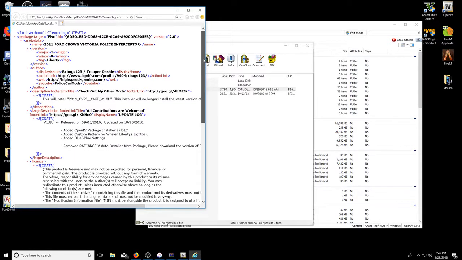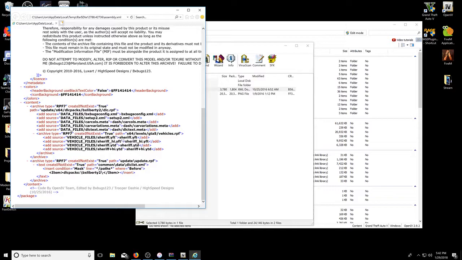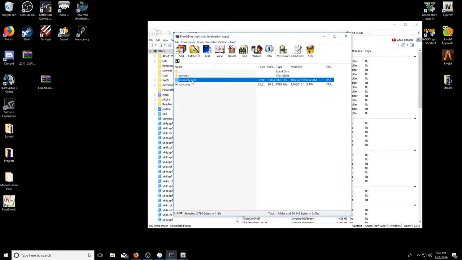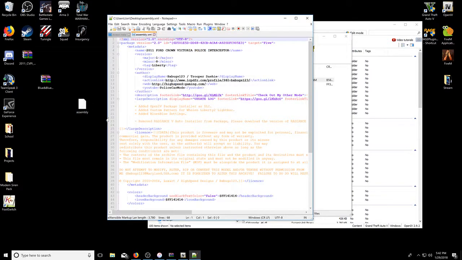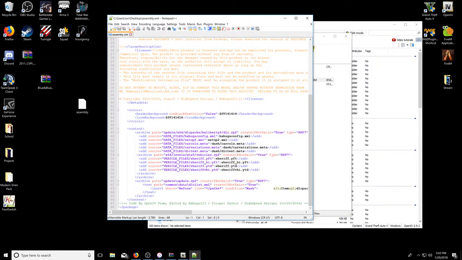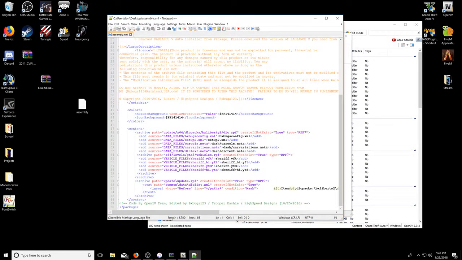The reason it's saying the installation failed because files are missing is because it's trying to read files that are no longer there, because these sheriff files are now labeled as police files. Actually, let me pull this out real quick. We're going to edit in Notepad++. If you don't have that program, I say it in every single video that I do, which is all of 3 for now. But every single video I hit on this program is pretty much a necessity for editing these XML and meta files and stuff.